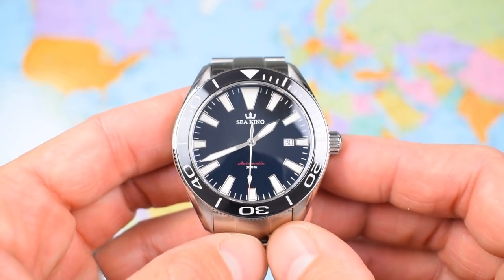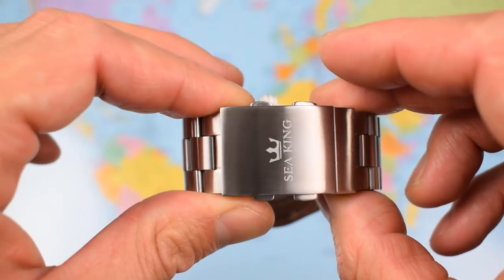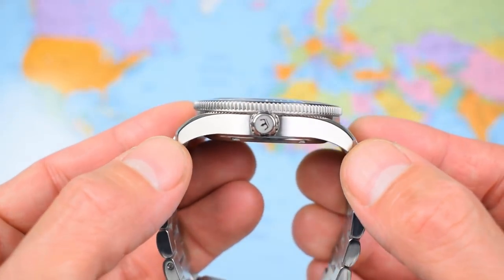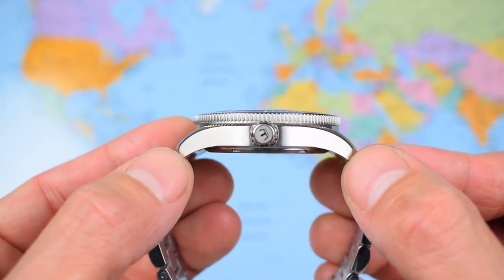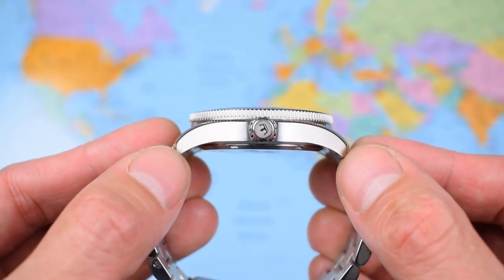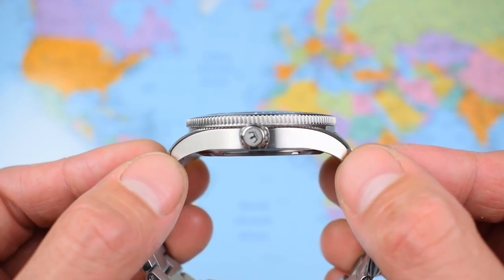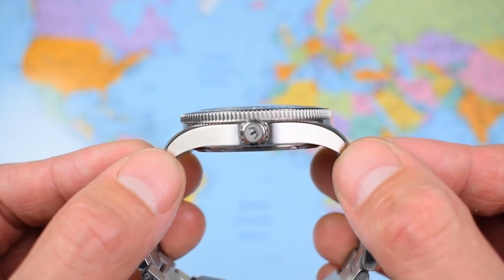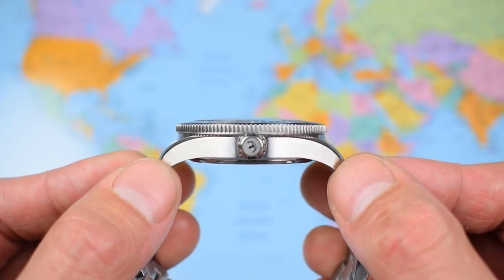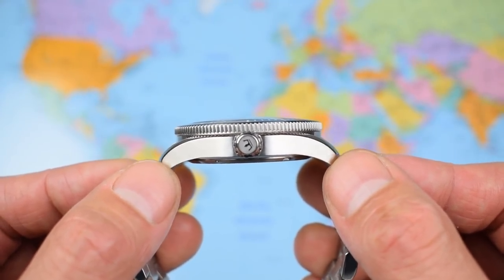So 44mm in diameter, 22mm lug width — it's 22-22 all the way on this bracelet, so the clasp goes back up to 24mm. The key dimensions for me though: we've got a 49mm lug-to-lug, just a little bit over 49. But look at that thickness — it's only 13mm thick, and that includes a piece of domed sapphire crystal. Notice how little of the watch actually protrudes below the mid-case. One of the advantages of choosing a more expensive high-beat Sellita movement, rather than a Seiko NH35, is that they're smaller and slimmer. I think this one wears far more like a 42mm than the 44mm that the specs would suggest.